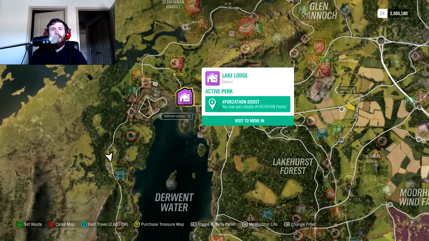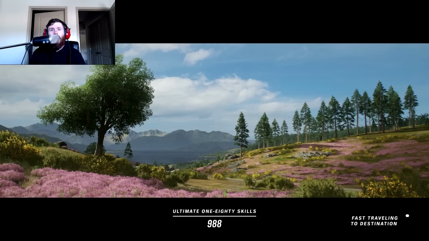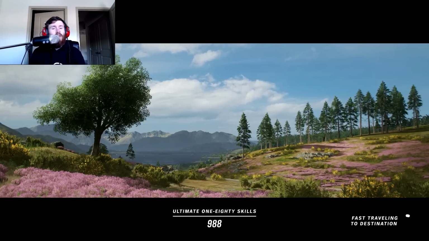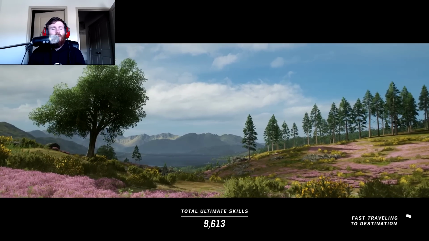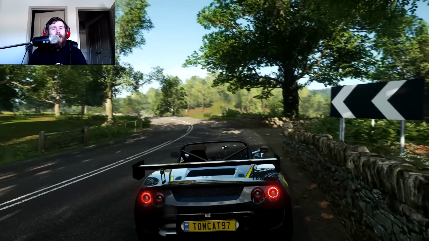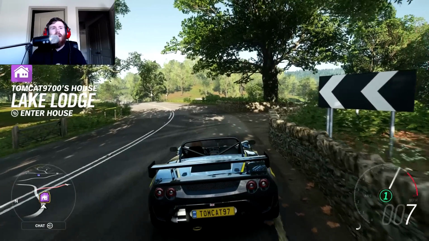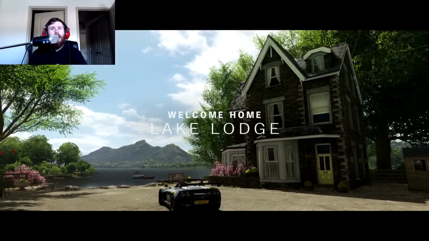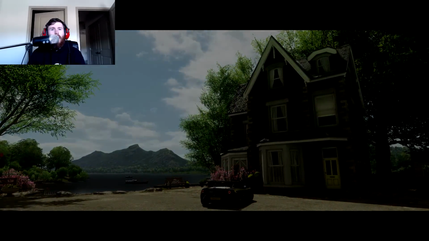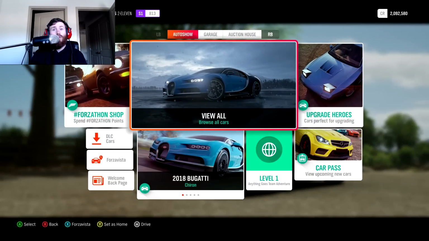So we're going to go ahead and actually head to the Lake Lodge because it's close by and it's a really cool house. I think it's one of the coolest houses in the game. I mean, apart from all the castles and stuff like that, but if I ever actually had to pick one of the houses in the game that I was to actually live at, it would probably be the Lake Lodge. Honestly, it probably would be if I had to pick one of these houses to actually live at in real life. I know it's a little bit of a small house, but I kind of like houses that are a little bit on the smaller side, but they still look cool.